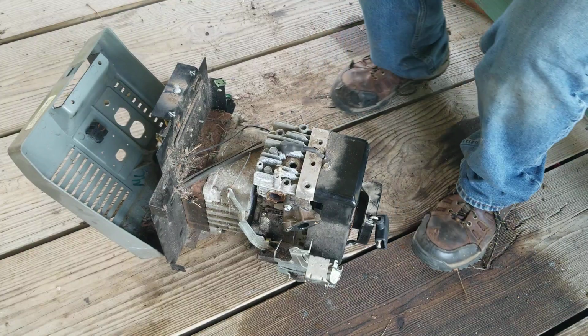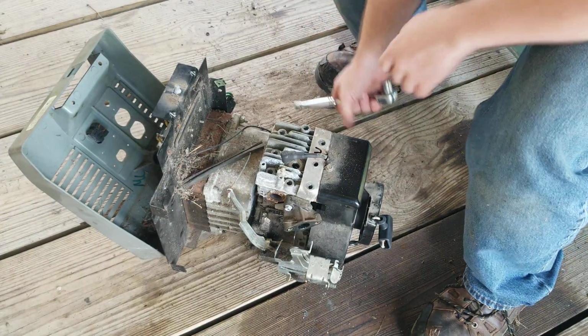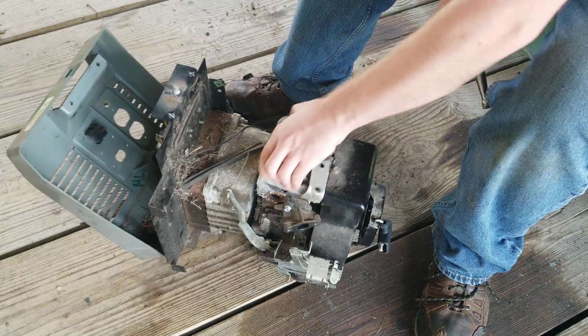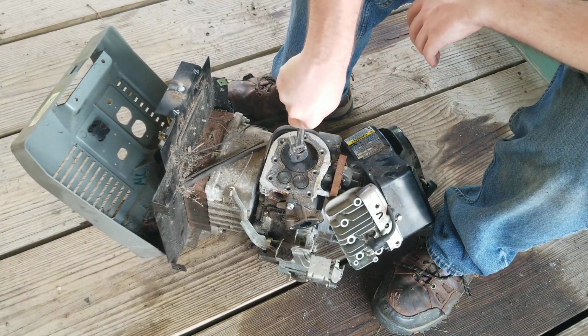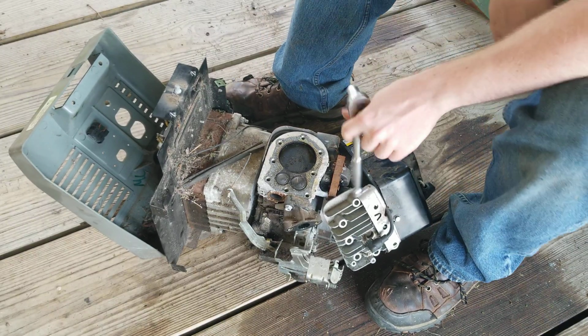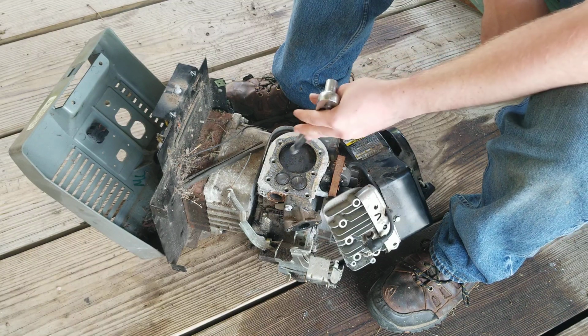I'm gonna pause the video and get the rest of these off. Alright, we're back to it. One, two. There we go. Aha! Here's the piston and two. Alright, so if people don't know, that's the piston. Here's the cylinder. Piston and the cylinder.